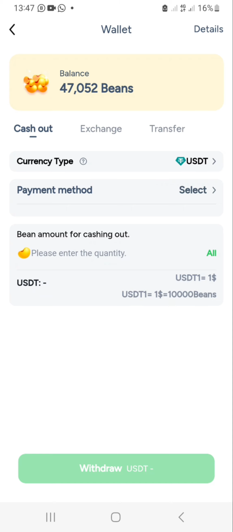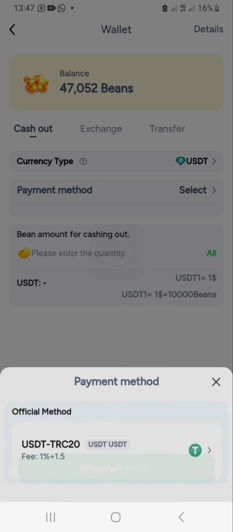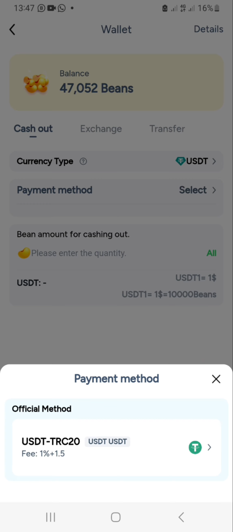For payment method, you can click there to paste in the e-wallet address. So you click payment method, the one just at the bottom of current type. Leave it at USDT, then click payment method and be brought here.